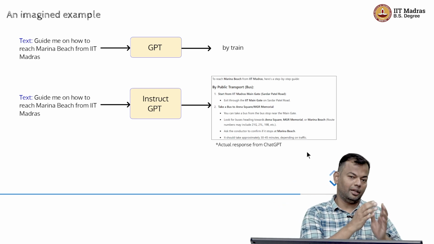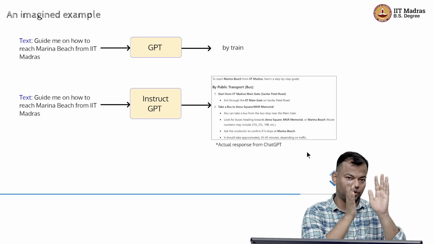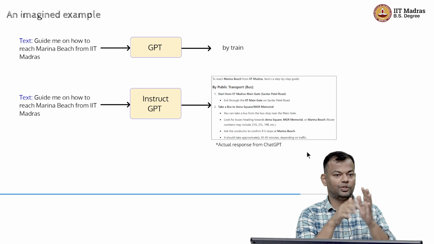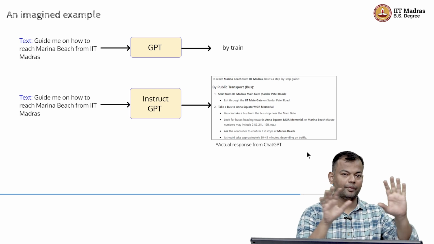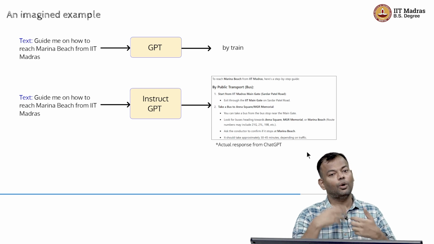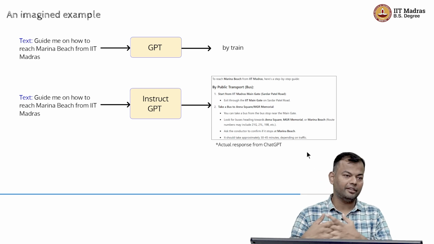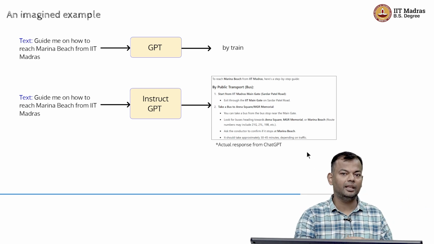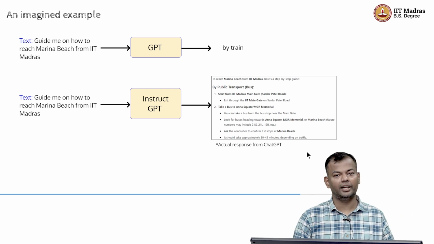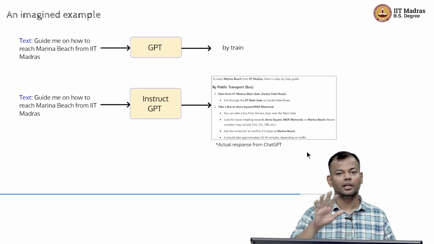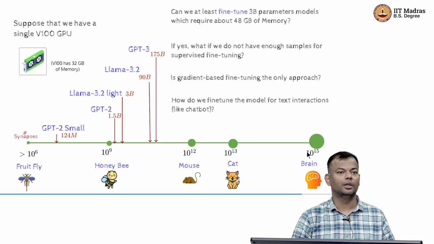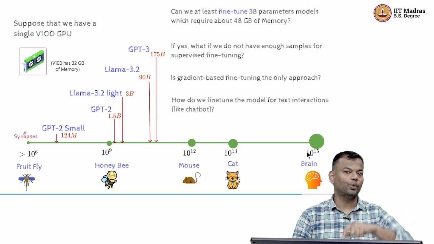Because now it understands next token prediction, which was in pre-training. It understands how to follow instructions, which was done during instruction fine-tuning, the supervised data sets that we saw how to construct. And then it also knows how to align with the user's intent. If the user says step by step, what does that mean? If the user says explain to a 5-year-old, what does it mean? So it understands all of that. What is the preference that the user has between a set of answers, and now it can produce this detailed answer. Yeah, so now let's go back to our questions.